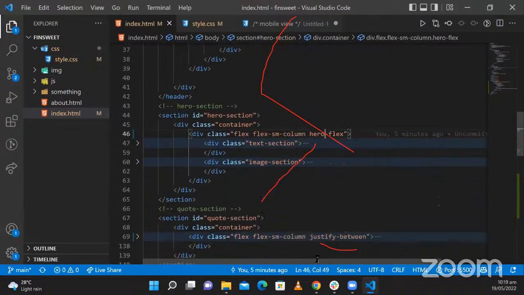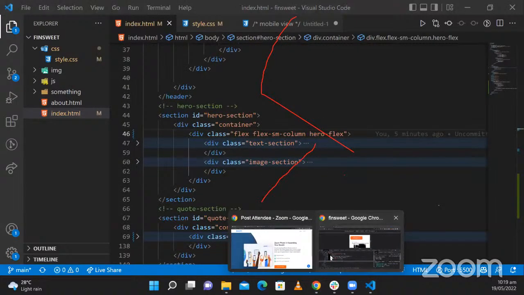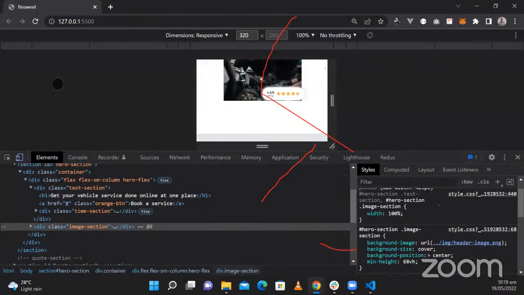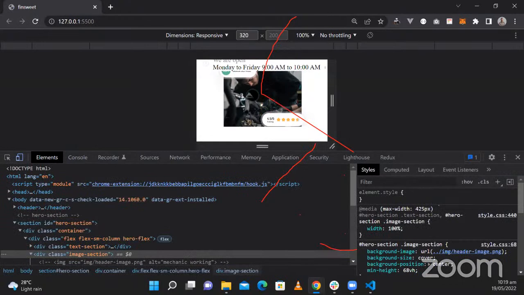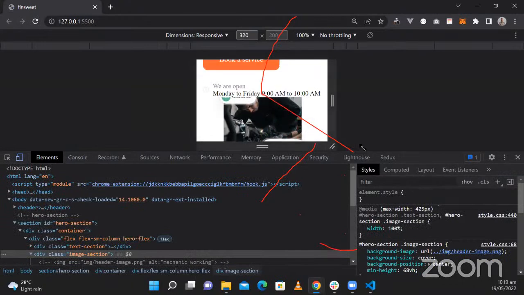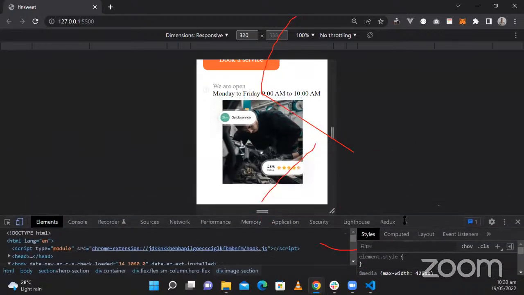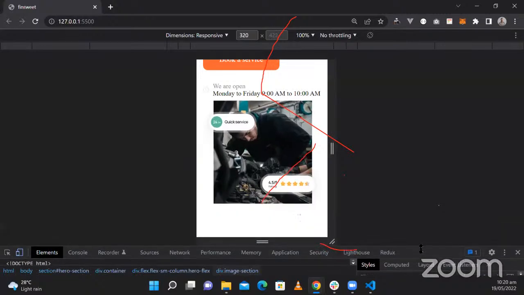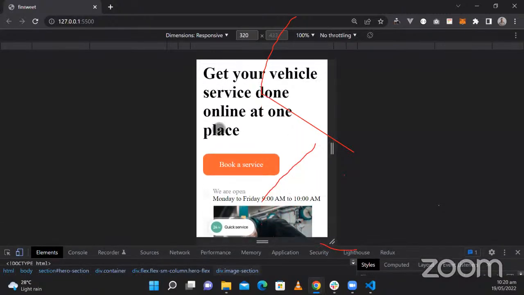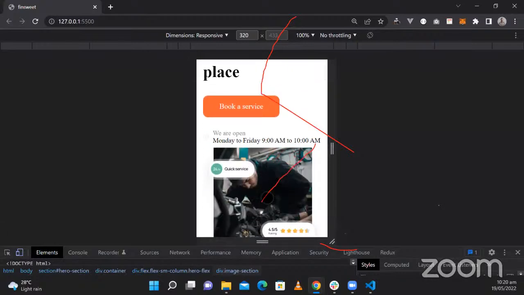So let's see this. Let me reload. Okay, so this is fine. When you're using flex, I was thinking, what is the better approach? If I come to this web page, I see this first and then the call to action button before seeing this image, and for me, it didn't seem right.